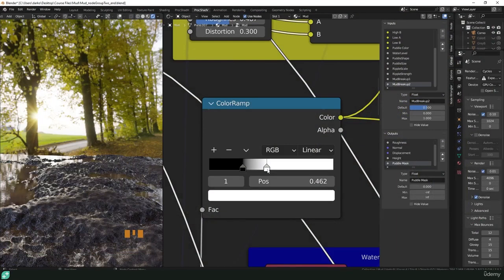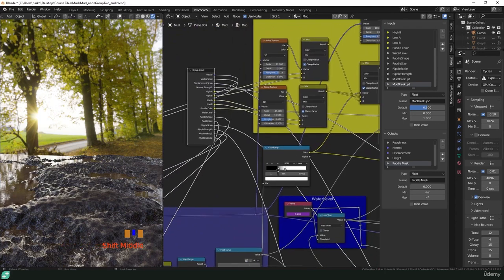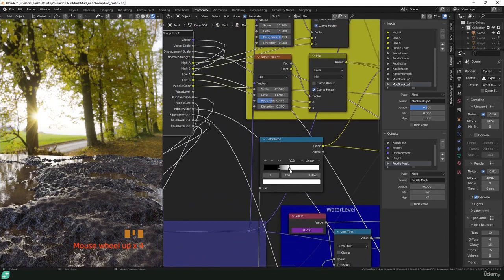Okay, so this was quite a tricky challenge. Your challenge was to set up a driver for these flags. So first of all, let's add in a new control over here. Let's hit plus up here, and it's duplicated mud breakup 2. We can just change the name of this to wetness level. And at the moment our default is at 0, that's fine. We'll take our minimum and make that 0.2. And our maximum here is going to be 0.8.